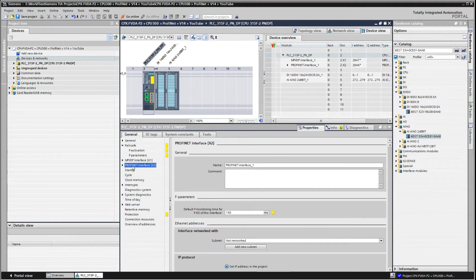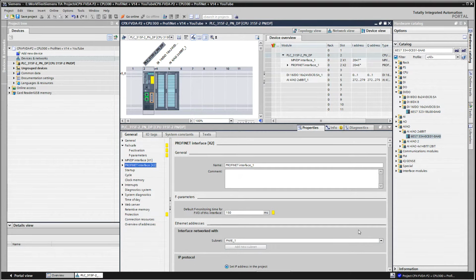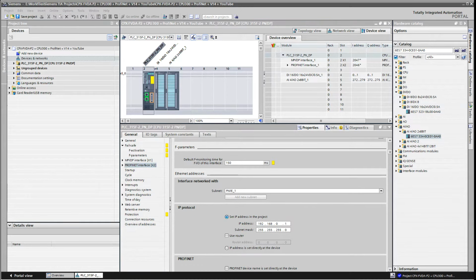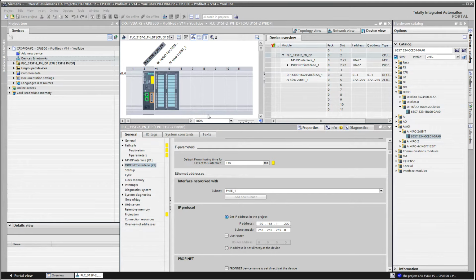And for the ProfiNet interface, we need to add a new subnet, and then also give it an IP address. Save the project. Okay, so now we've got the base PLC.